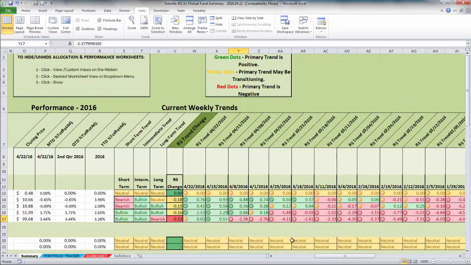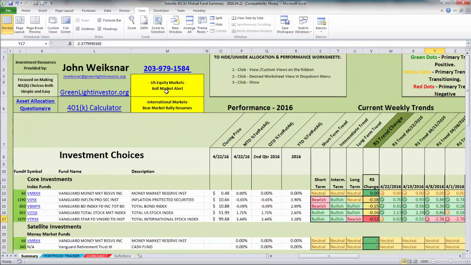Right now, we're saying that the U.S. market has a bull market alert, which means that you could proceed into a sustainable rally. And I think this brief pause will give us a few weeks to see if the market has the strength to continue moving higher, or whether it takes a pause and maybe even pulls back a little bit after this recent run-up. In the international markets, we're seeing that there's a bear market rally. So we've seen a little bit of strength off of the bottom, and we'll see again in the next few weeks if this is able to continue.